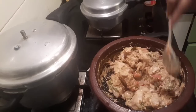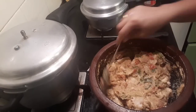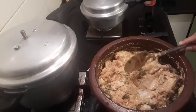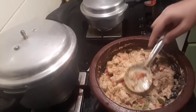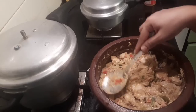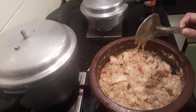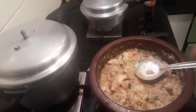When the color of the chicken changes, we'll cover and cook for the first 10 minutes, and then we'll add in garam masala and cook for another 10 minutes. At this stage, let's check for salt and add if needed. The color of the chicken has started to change. Now I'm going to cover and cook this for about 10 minutes, after which we'll open, add in the coriander and mint leaves along with some garam masala and cook for another 10 minutes, and the masala will be ready. If you want, you can check for salt now.